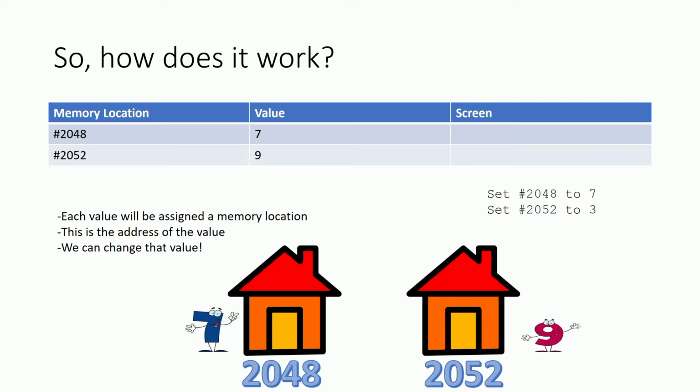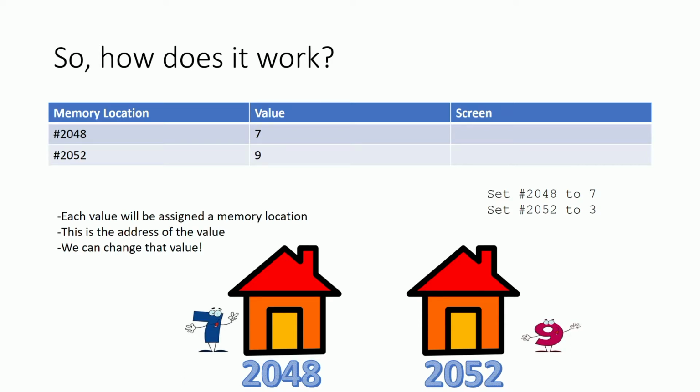So the CPU exists to execute instructions. So it will do whatever is requested by the program to perform a task. So usually there's memory involved, which is where data is located. And data is stored in these certain locations that we call memory addresses. And you'll see those on the left here in the memory location, just a synonym for memory address. So you'll see number 2048 and number 2052.